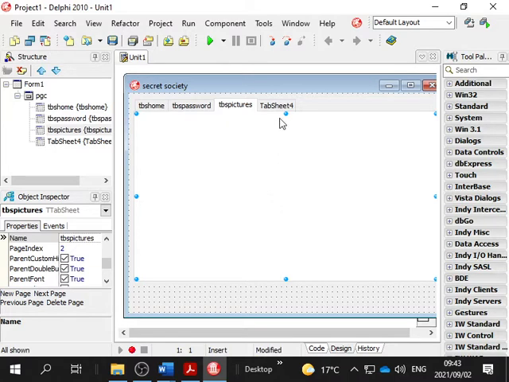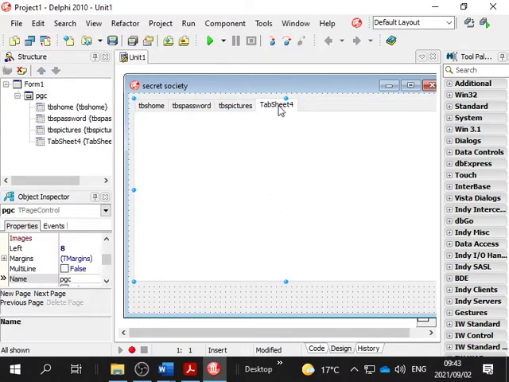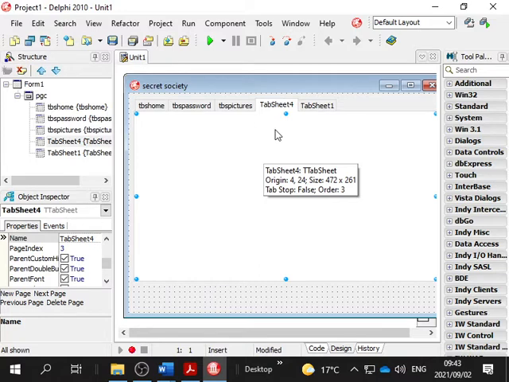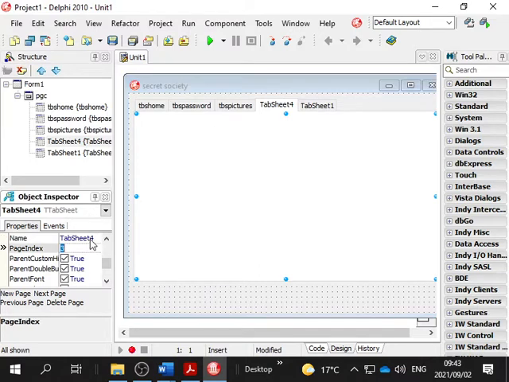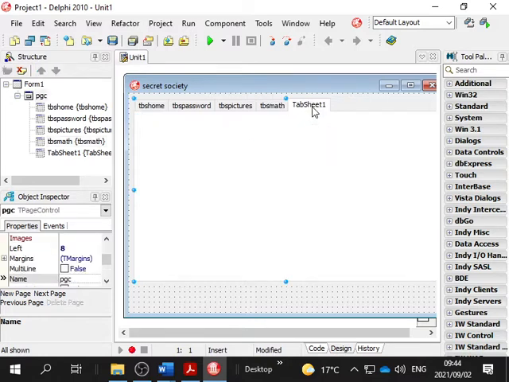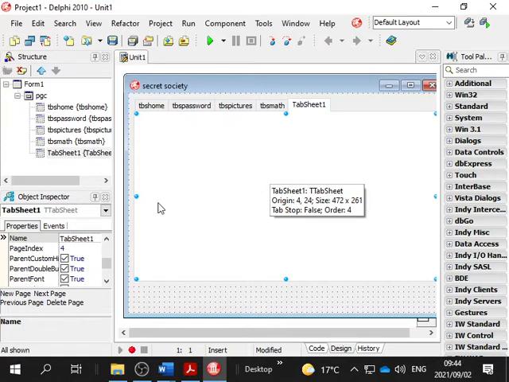But I think I'm going to use pictures, and, well, I'll add another tab sheet because I think I want to do mathematical calculations. So this tab sheet 4, name property, I'm going to call it TBS math. You only need 2 types of authentication. So I'm using password and pictures, or I'll use math, I don't know. And then the last tab sheet, I'm going to call that TBS reports.